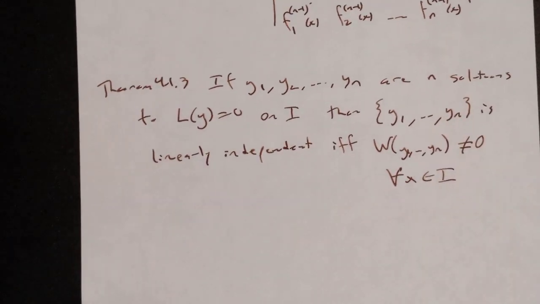So the way I tell if a set of functions is independent is to take a determinant, just like we were in linear algebra, and I'm treating my function and its derivatives as the vector in question. Because that vector of functions and derivatives is what we're putting in to our differential equation. It turns out this not being 0 for any x in the interval is an all or nothing deal. It almost always turns out that you're either 0 everywhere or 0 nowhere in that interval. So rather than looking at the general form and then trying to cancel a bunch of crap, it's easy to just plug something in and see if you get 0 or not.